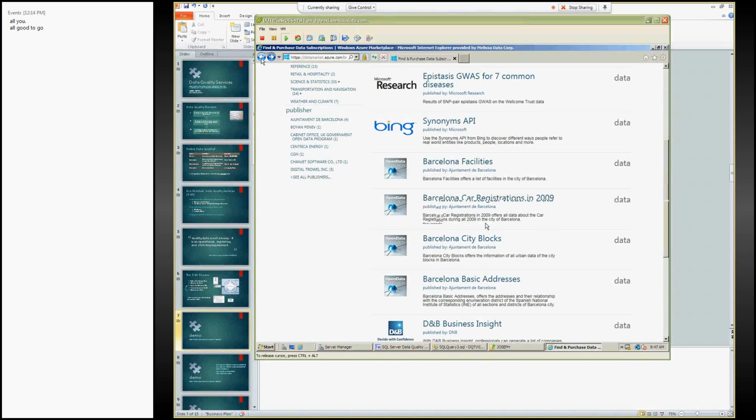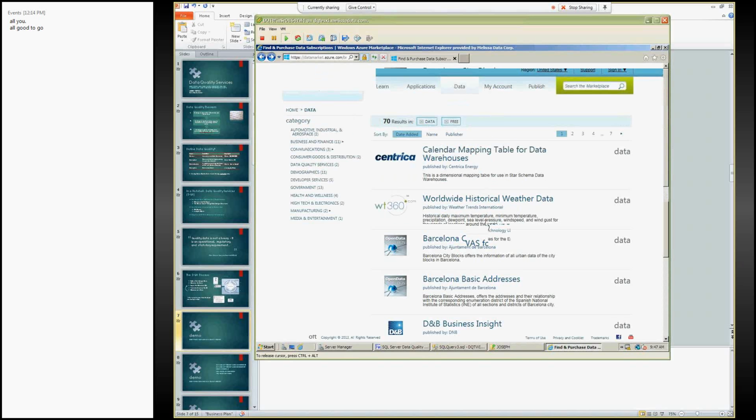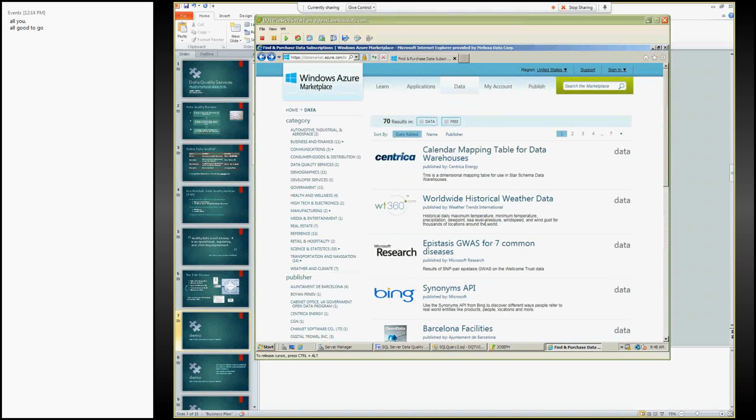If you have other forms of reference data sets that you want to use that's not in the Azure Marketplace, you can certainly do that. If your company is already using its own RDR knowledge base, certainly you can import that into the KB and then use that as your center for correcting your data. Or if someone out there knows something about some form of data and has already published his own information about it, feel free to use whatever information you have. But it's all about the technology that Microsoft delivers to make it much easier for you to be able to do that. Is I think what they really accomplished here.